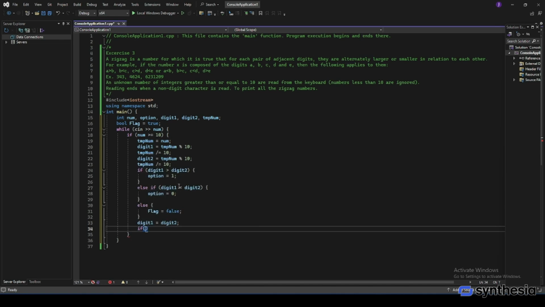And then we compare those digits, and based on that we initialize the option variable with the appropriate value.